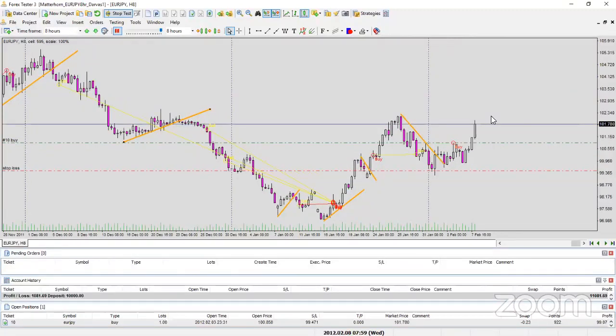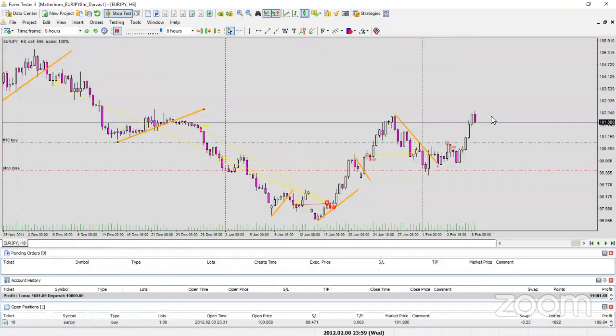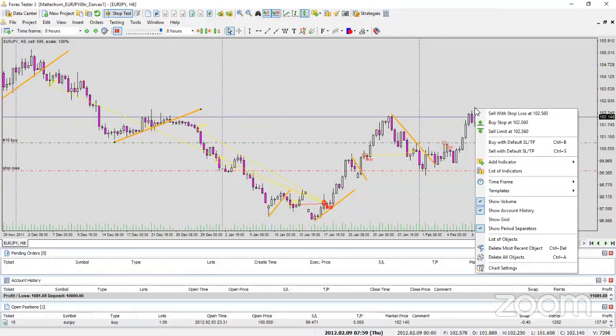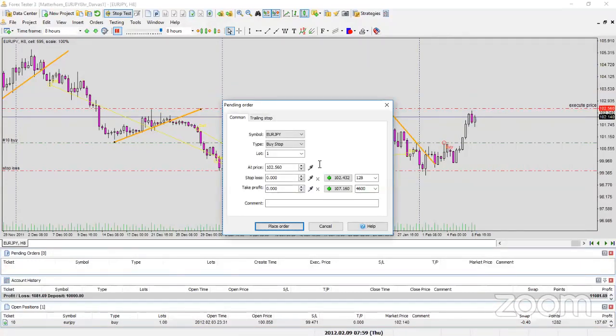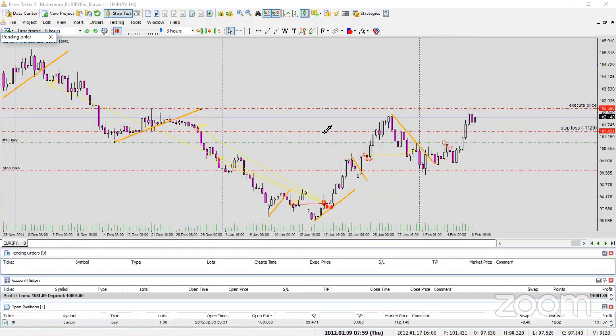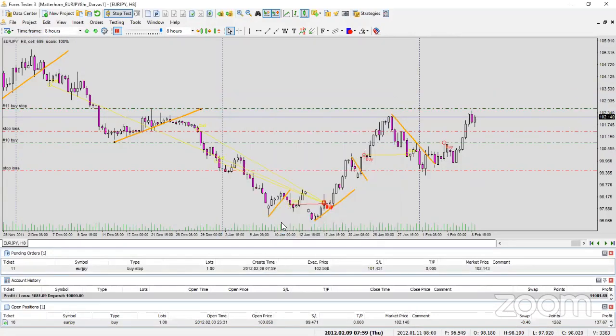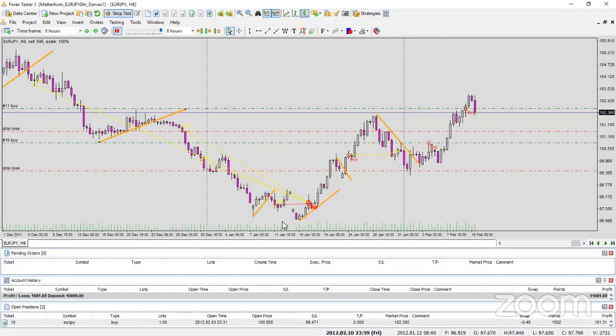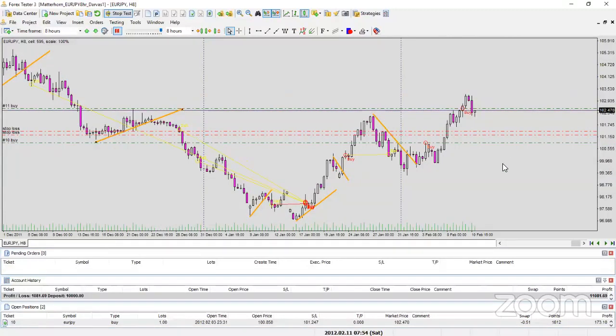Okay, cool. Now it's looking good. And I might even put a buy stop here above this, right here, and my stop loss down here. Let's see if that triggers. Yep, good. Okay, so I'm going to start reducing my risk now. I'm going to move my first trade to a little bit of profit, right? My second trade, I'm just going to keep the stop where it is and see how that goes.